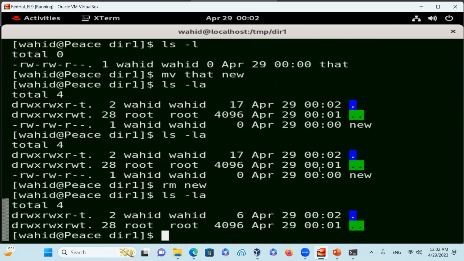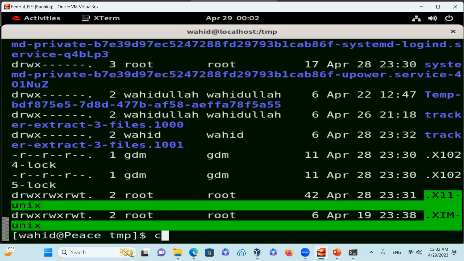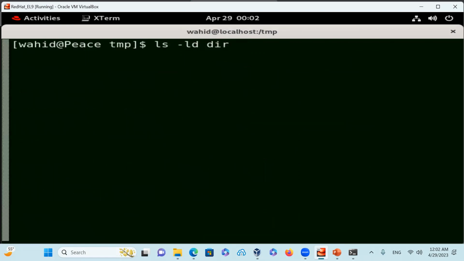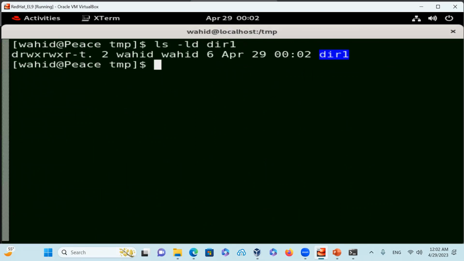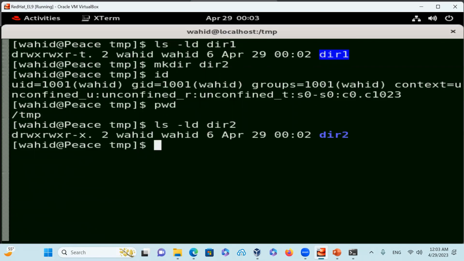So there are two things you can do on a directory. Last time I showed you on dir1; now I'm going to make another directory, mkdir dir2, again as user Wahid, with this permission. Now I just created dir2, and by default the sticky bit was not there. I said chmod, this time with +t on dir2.